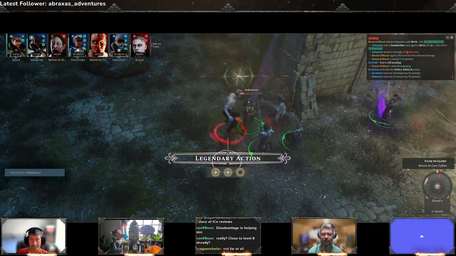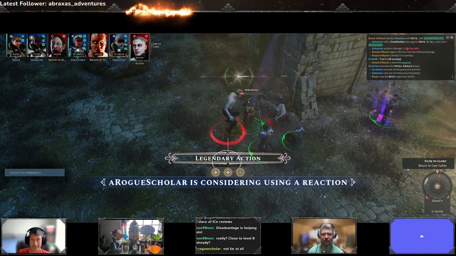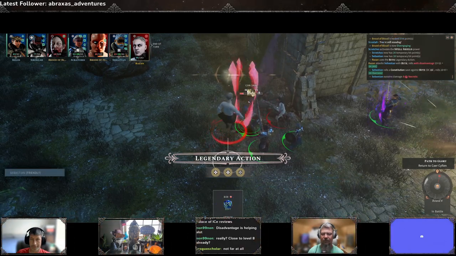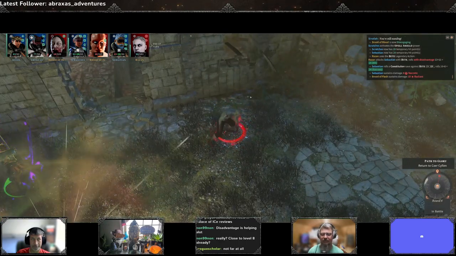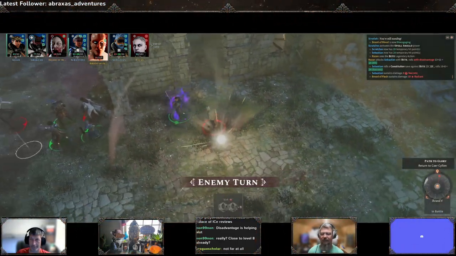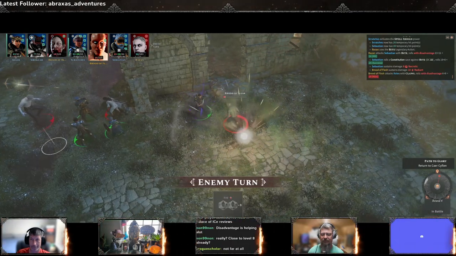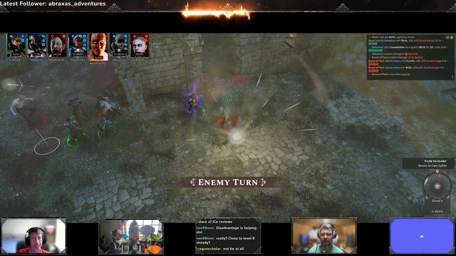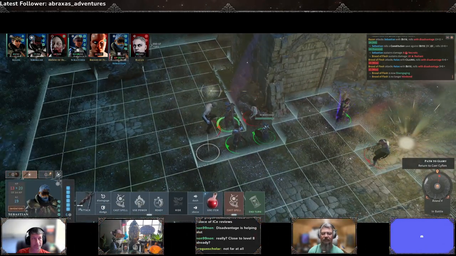Epic. Fight, huh? Still against Sebastian. Oh, yeah. He wants some of this. That's all right. See, he used his third legendary action. So don't worry about him trying to do a legendary save. He can't do it until those refresh. No worries. All right.